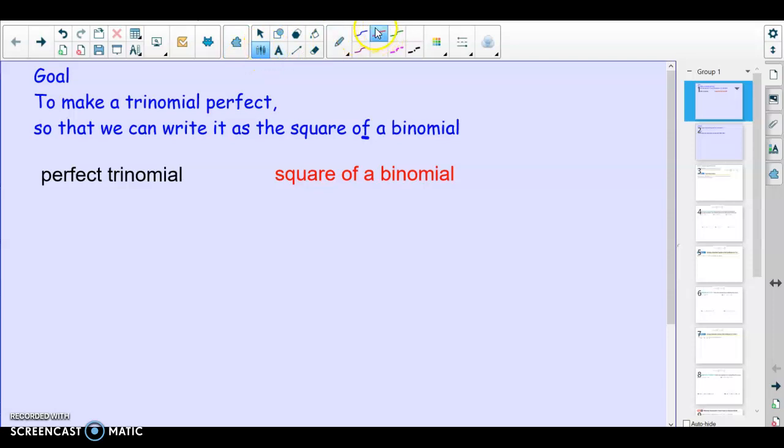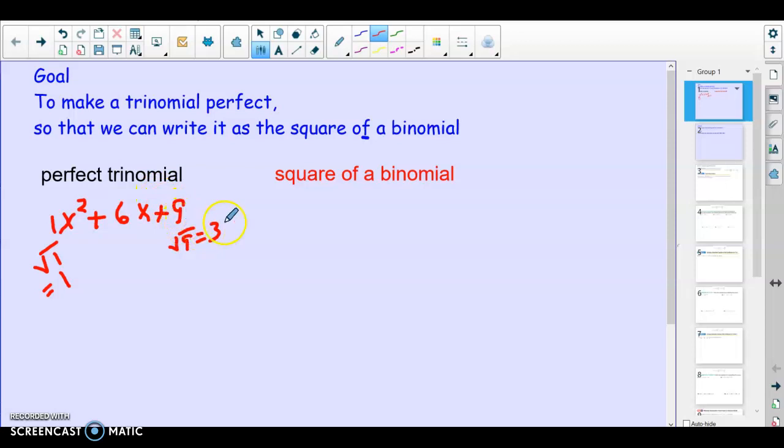So we have to remember back to when we did special cases. So this was one of our special cases. Okay, for some of you that recognize it right away, you know it's a special case because you would look at the first number here and you would say, there's a 1 in front there, and the square root of 1 is equal to 1. And over here, we have a 9, and we know that the 9 is also a perfect square. All right, so the leading coefficient is perfect. The C value at the end here is perfect.